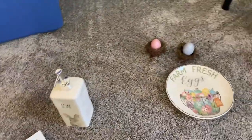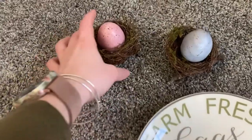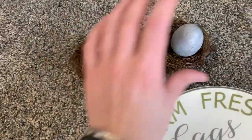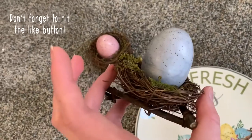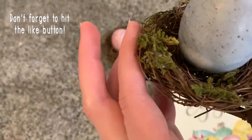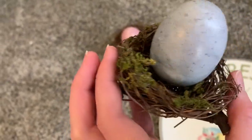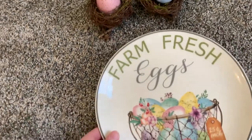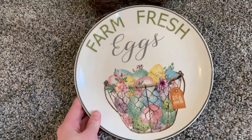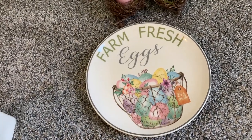Moving on to my kitchen — I have a cake stand in there that I think would look really cute. I already have a few things on it and I'm thinking I might add these sweet little robin's eggs with moss on them. I can't remember where I picked those up, but they're really sweet and I thought they would go nicely with the plate I just got that I'm planning to put in my kitchen — I just need to get a plate stand.